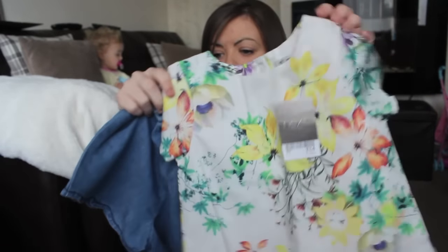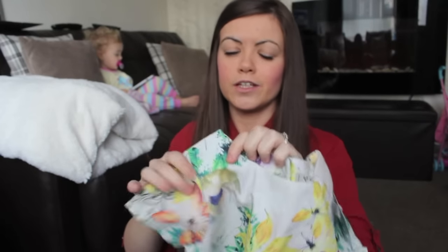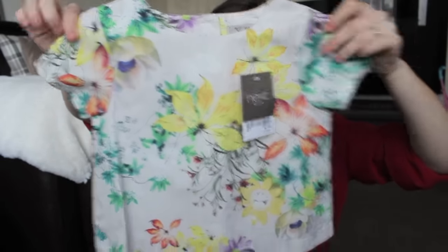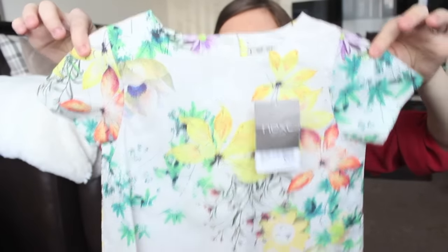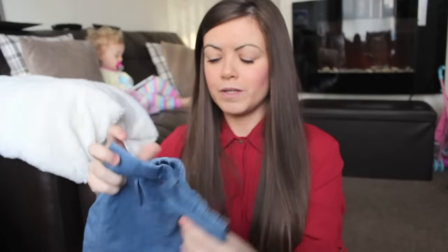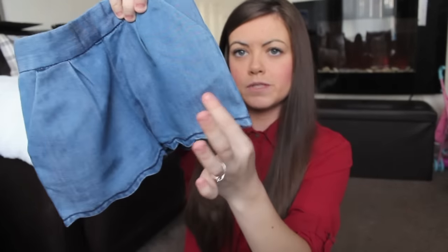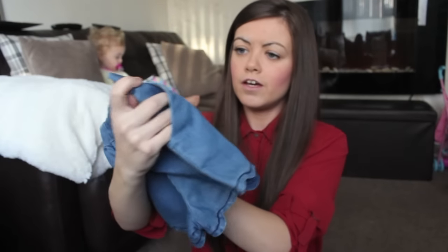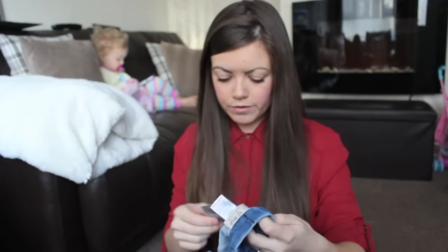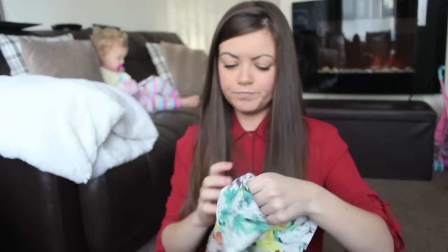I love white and blue on Ellie. This is a little blouse — I saw it online paired with little yellow sandals and it looked adorable. It's really lightweight, short-sleeved, with a beautiful floral print and buttons down the back. Then there are these little cotton denim-style shorts with a scalloped detail around the leg and little pockets at the side — so cute together with a pair of white sandals. The shorts were £11 and the blouse was £14.